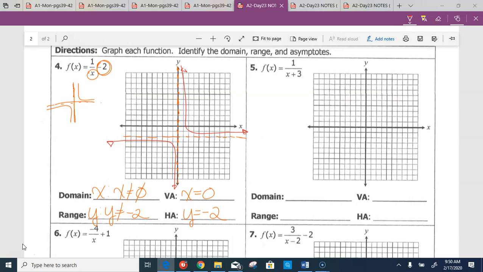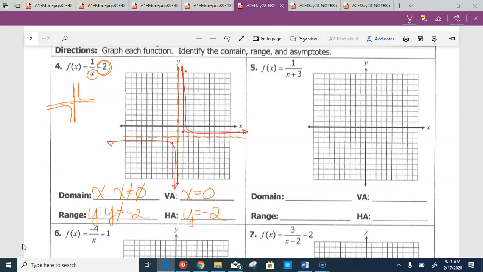My graph should be a lot more accurate than that. And really, I would recommend maybe even using table values to get a few good anchor points. Usually at 1 and -1, you have something going on there, but we'll get into that more later on as we do more of these. Right now, just focus on the graph. So number 5 continues the same exact way.